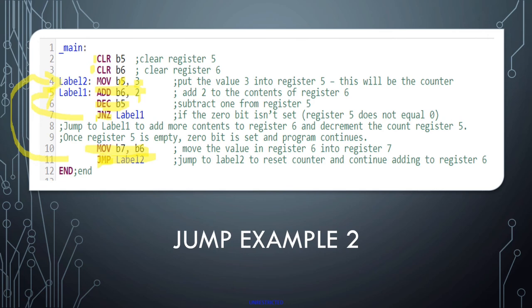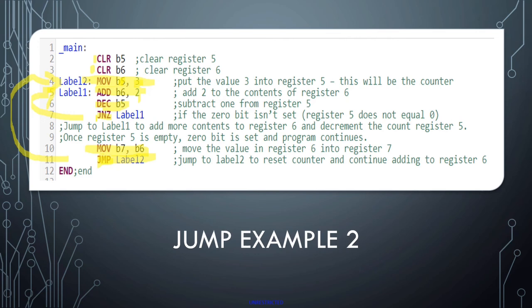So what this program is doing is that when our counter counts down and gets to 0, we move the value into a separate register, the value of B6, right? We keep adding 2, keep adding 2, keep adding 2. Our counter's empty, we move it into another register. And here, this jump command creates a perpetual loop in the program. It essentially, when it moves up to line 4, or label 2, it resets the counter because it's moving the value of 3 back into our counter register B5. And so we repeat the process again. B6 increments, increments, increments. And then that value is added into B7.